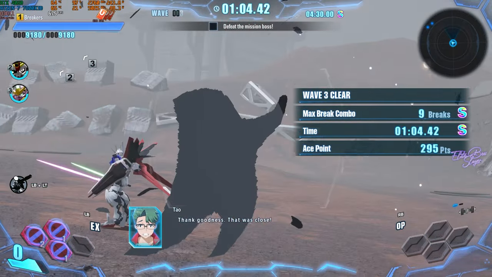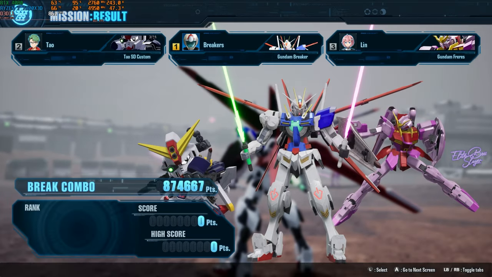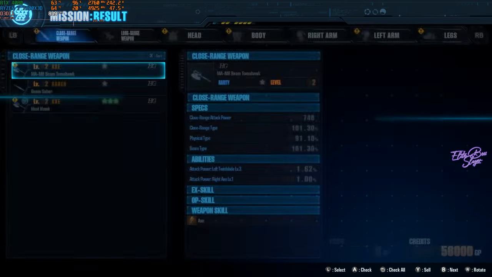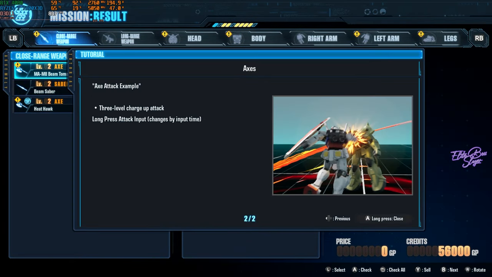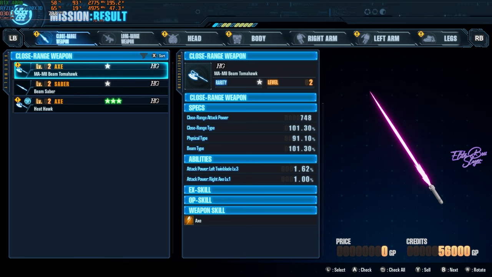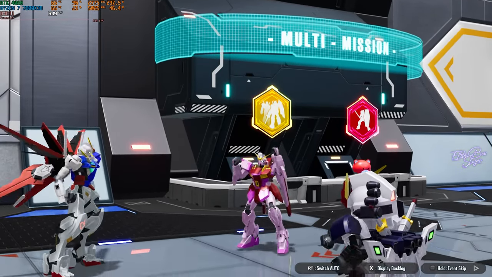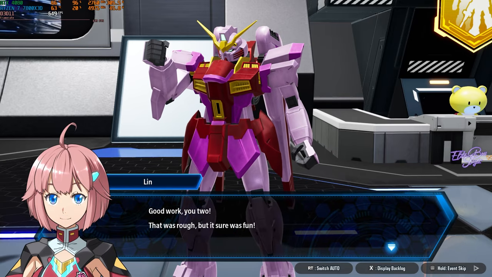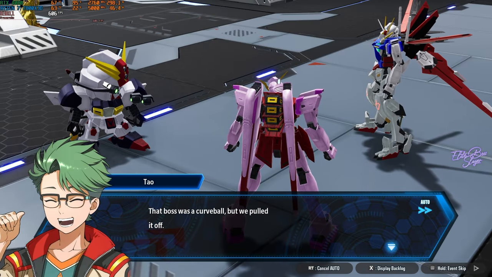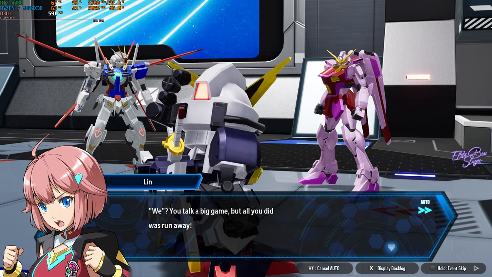Thank goodness. That was close. Good work, you two. That was rough, but it sure was fun. That boss was a curveball, but we pulled it off. We? You talk a big game, but all you did was run away. I thought you said you'd played already.